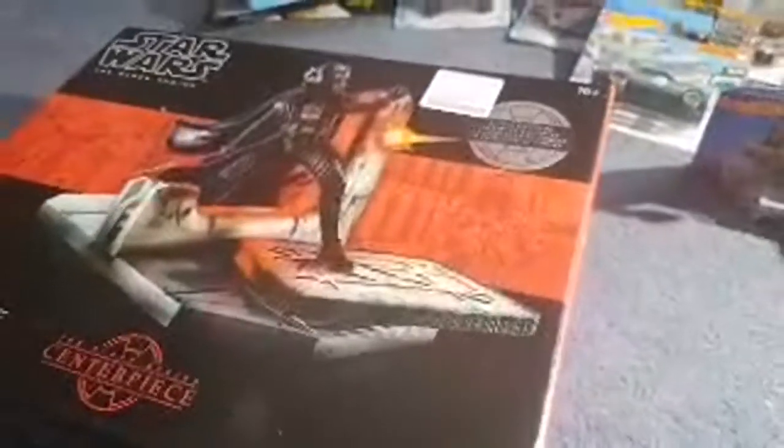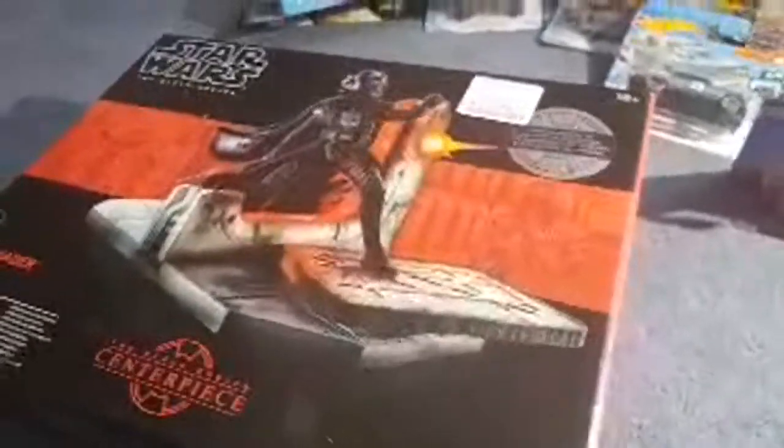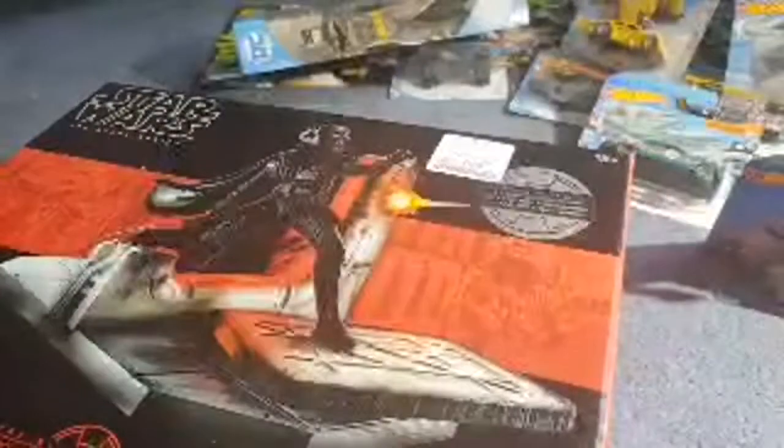Let's see what's going on here. Best way to dust your Lego is with woman power brush thing. What? What's that? Woman power brush thing.